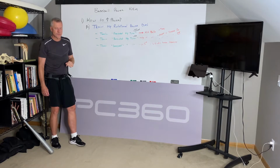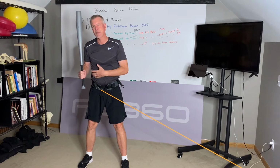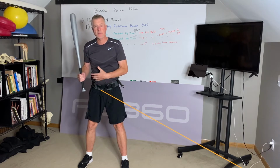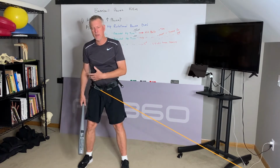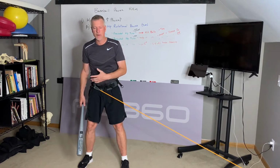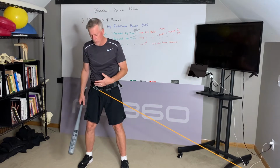Let's get going. Using the bands and the harnesses allows the athlete to feel the movements of the hip and the hip turn with hitting. And the first piece we talk about is a teach piece. In other words, we're teaching the athlete, or they're learning how to do this. And then, of course, because they can feel it, it accelerates the learning process.